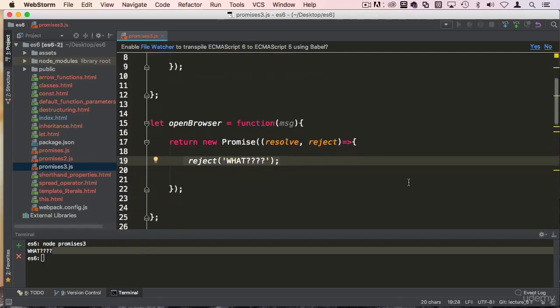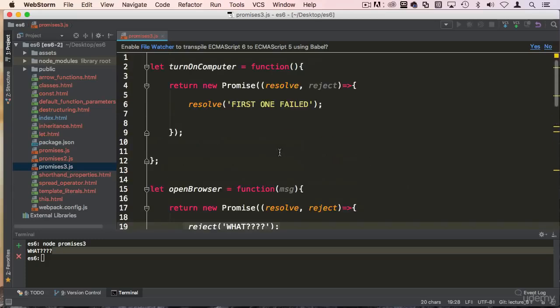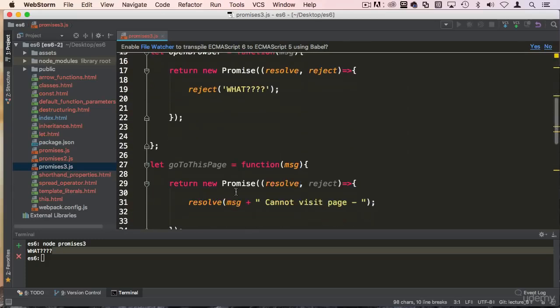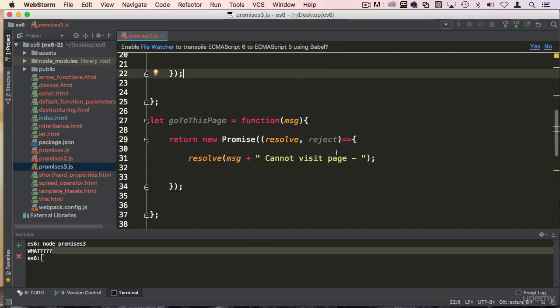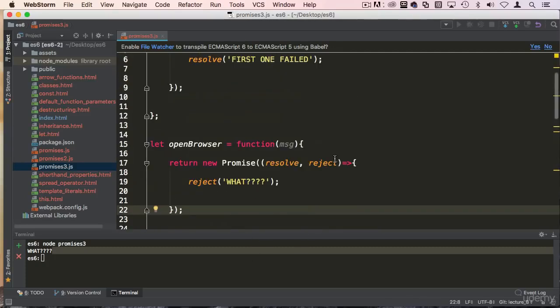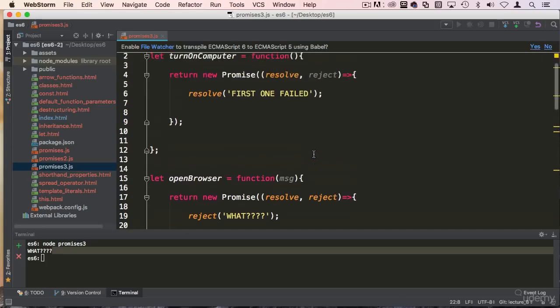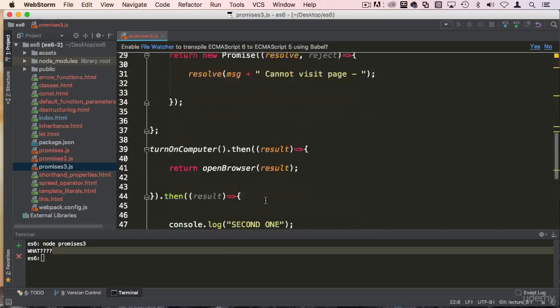We get that error there. Okay, but we don't get anything else executed. We're not executing this one, of course not, but we're not executing that one, and so on and so on. Okay, so that's a really cool way of handling that error.